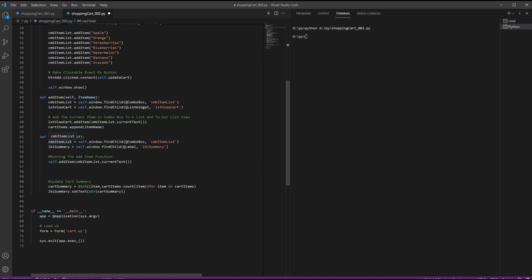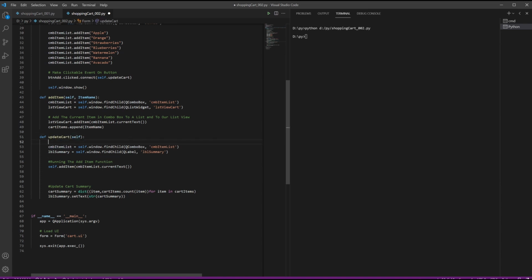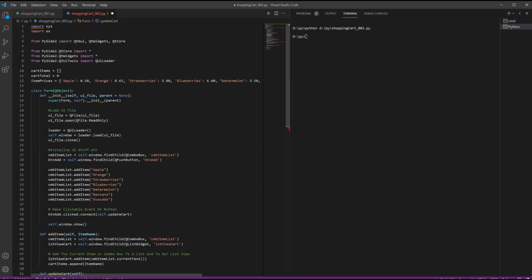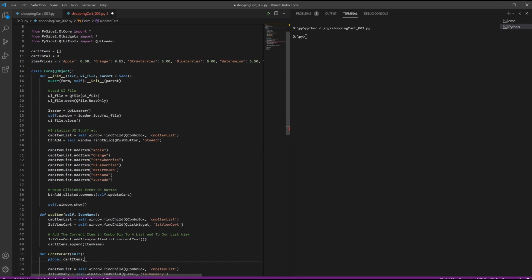If we have to access that variable in a function, sometimes it's safer. You might get errors. You might have to say global cart items, or whatever it is. What is it? Cart items? Yeah, cart items and cart total. So this way it signifies as a global variable. It'll be able to go outside the function and get values from it and update values to it.